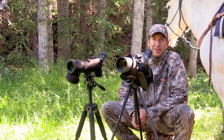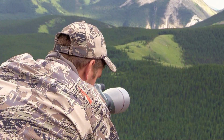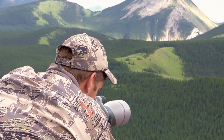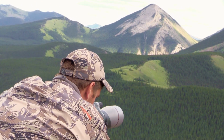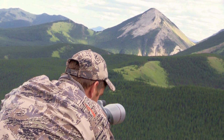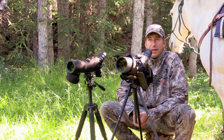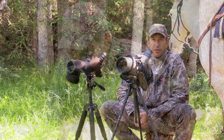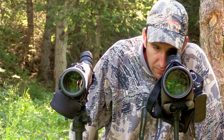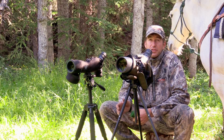I'm quite happy with my Razor. We were out scouting yesterday here in Kananaskis, and we found a herd of elk about 2 miles away, and we took turns looking through both of them and voicing our thoughts on them. And the Razor was without a doubt brighter, though that could have a lot to do with the 85mm. We found that the 65mm in the Viper actually has almost more contrast.